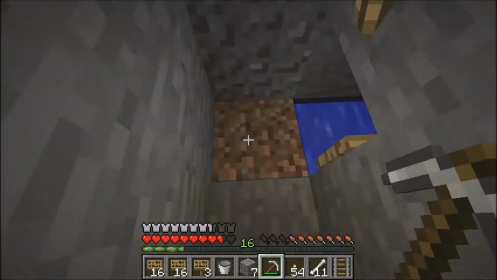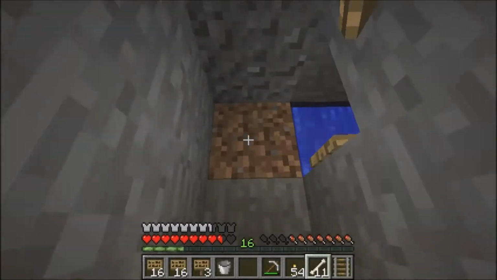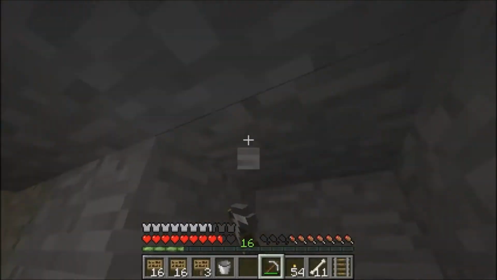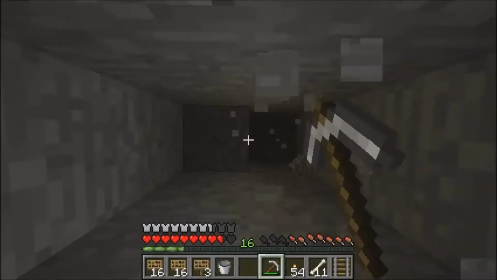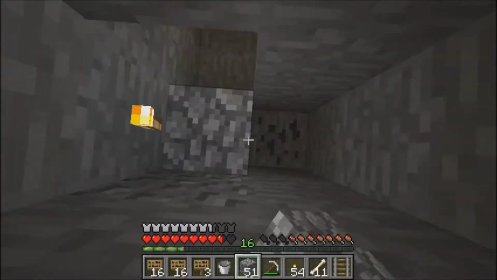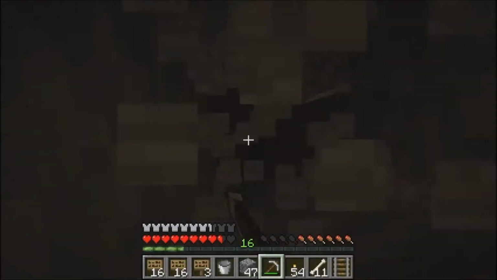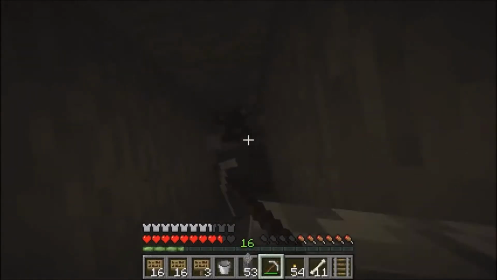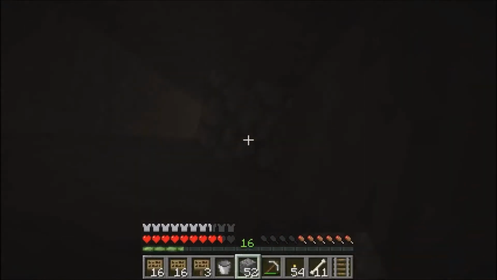Okay. Actually, it wouldn't be that bad of an idea to, instead of doing this as we go, I'm actually just going to dig straight up anyways. I'll show you why in a second. It's just a lot easier. Because when you do it as you go, you gotta swim on the water you're placing, and it is very hard, especially when you're mining above you. So we're just gonna get this space out of here anyways. Might be a bit easier.